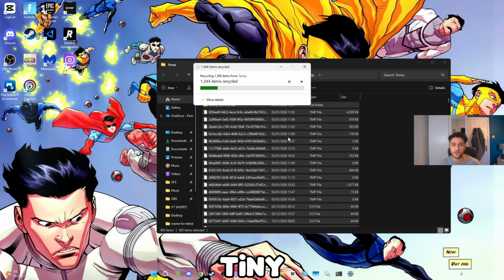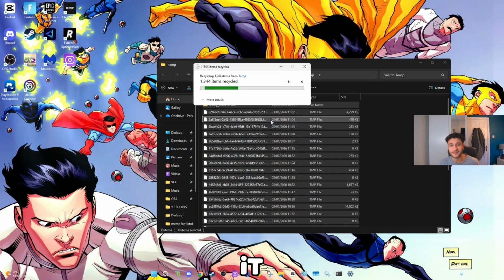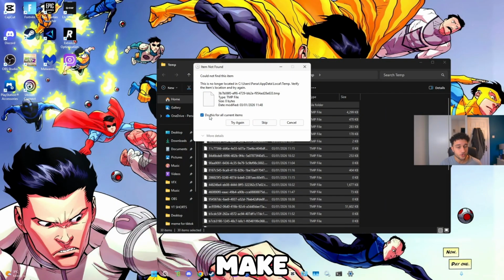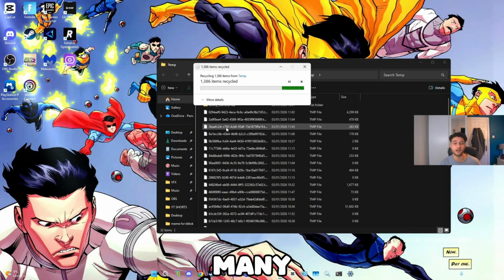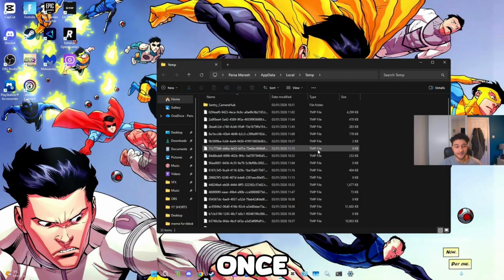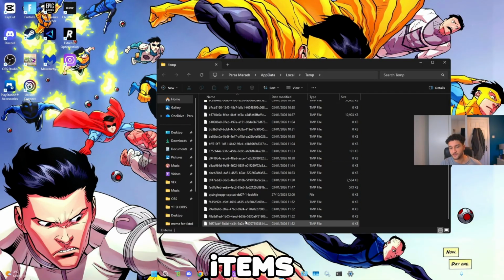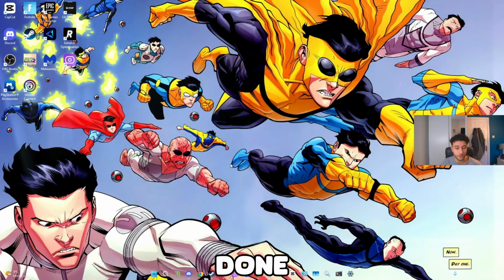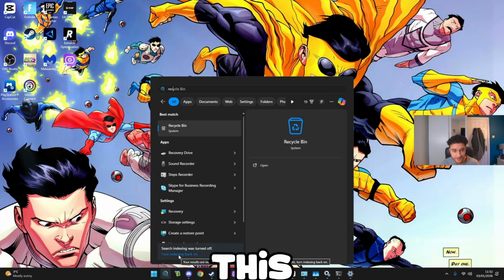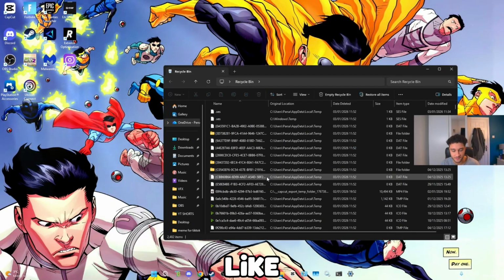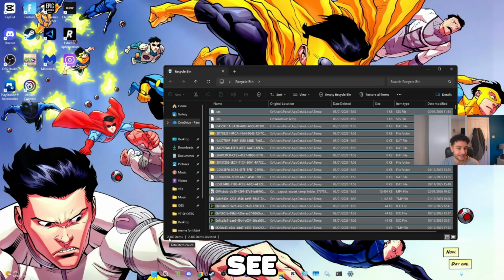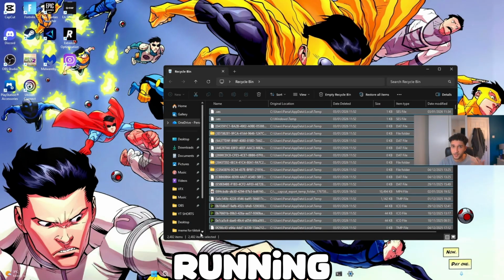This one's going to take a tiny bit longer, but as you can see, all of it is getting recycled. But again, make sure you press this tick button and skip as many times as you possibly can. And now, once that's all complete, as you can see, I have 33 items that I just cannot delete. Once you're done with that, press the X, go on the search bar. This time, search recycling bin, just like so. And again, Control A. As you can see, I have 2,480 items running in the background.